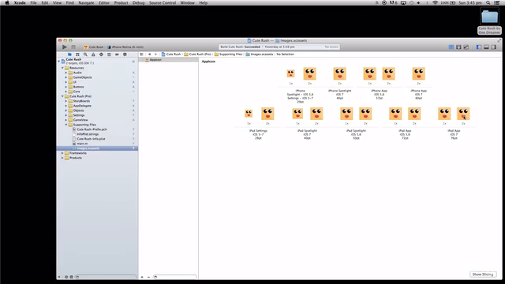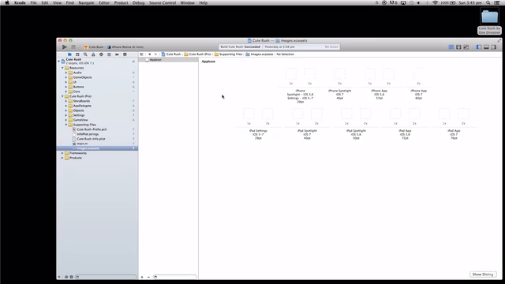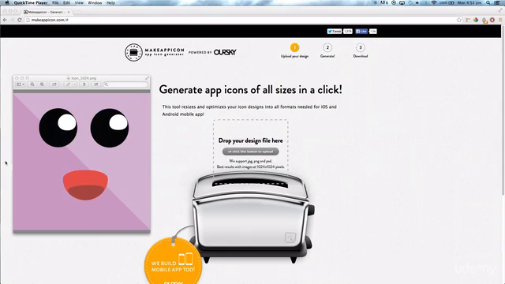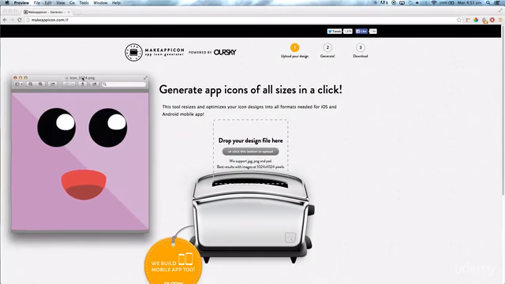Now, I want you to go ahead and delete them all, as we are going to be adding our own unique app icon. I am going to show you a quick trick on how to automatically generate all the different sized icons with only one app icon image. Here is our unique app icon, which we've created at 1024 by 1024 pixels.